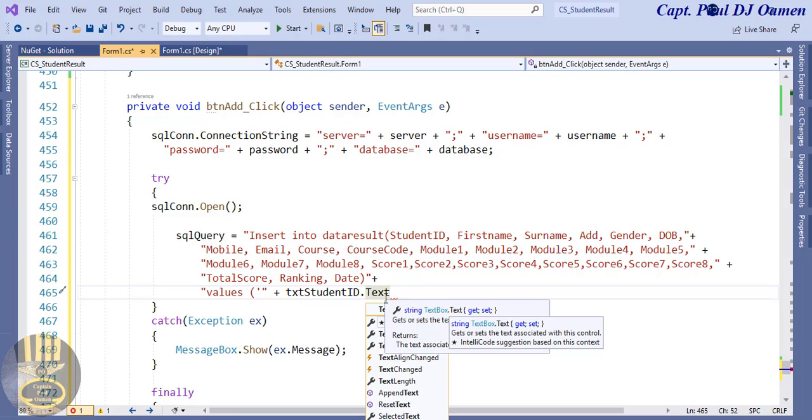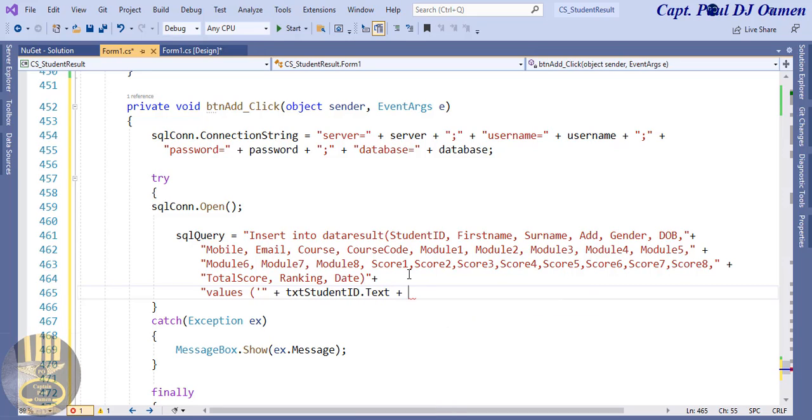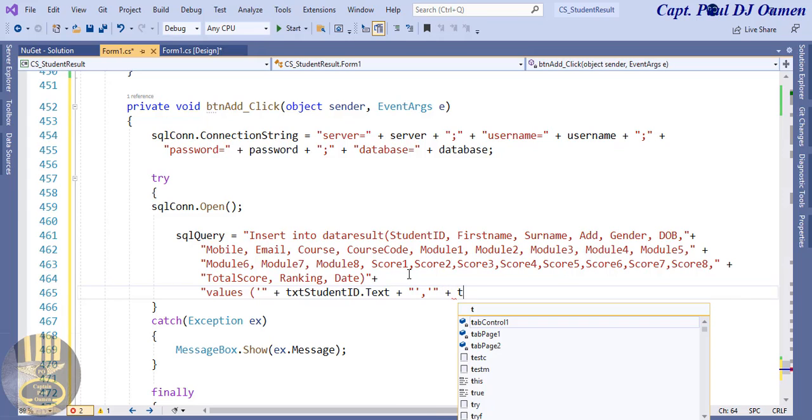So the next one is going to be with a plus, and it's a comma here, there, and that will be plus txt first name.